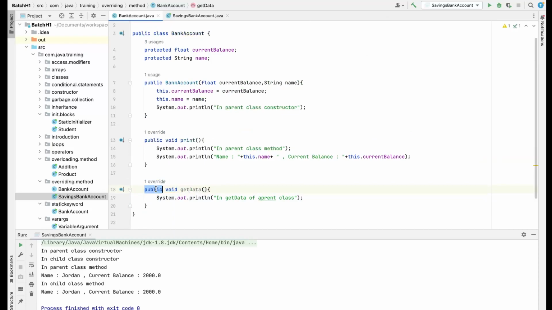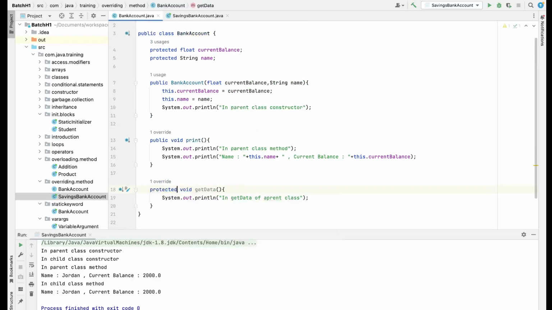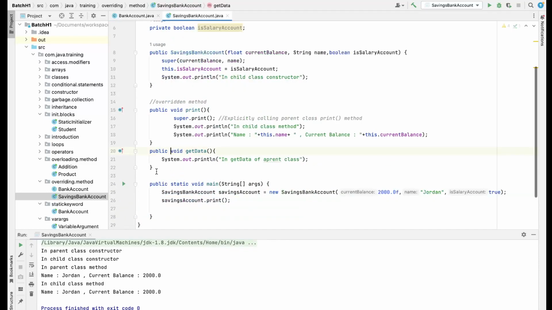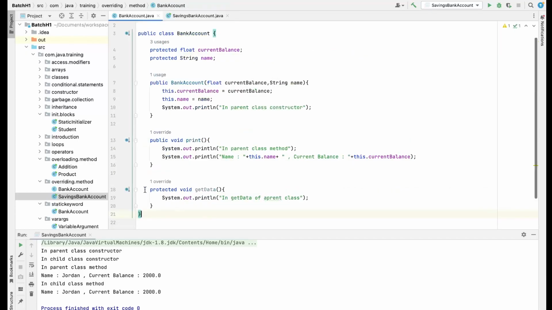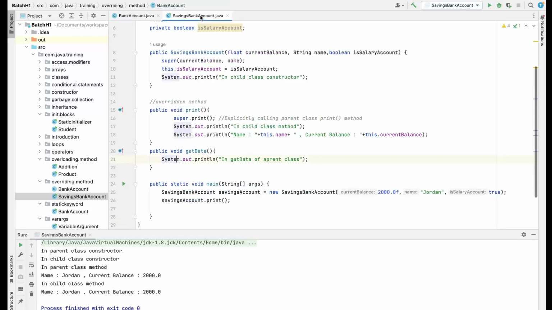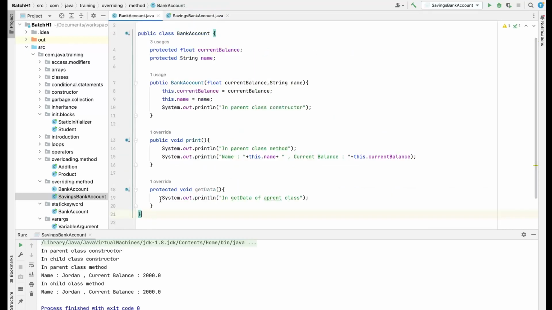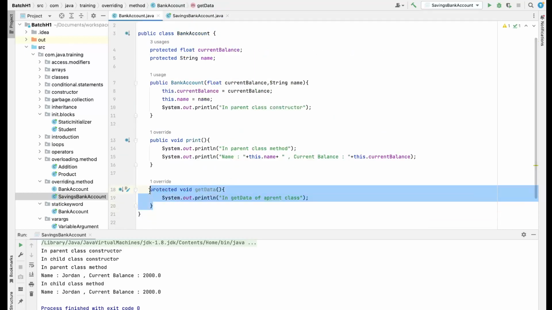Let's say we make this method protected in the parent class, and this get data method is public in the child class. This is allowed. Why? Because the visibility of a public method is more than the visibility of a protected method.